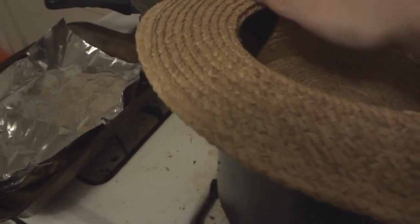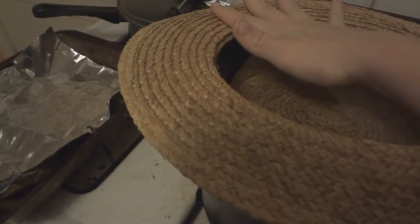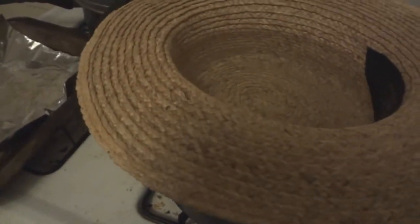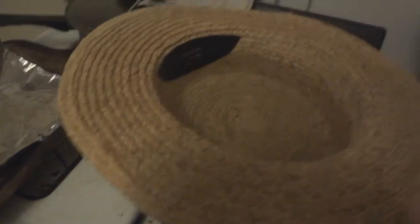Let me re-sink it here. After it's done, you'll take it out and it'll be really, really pliable — like, you can do anything with it. I bought another straw hat that I'm actually going to make into the Buggy hat that I'm working on. So just let that soak, and after it's done soaking I'll show you the shaping.